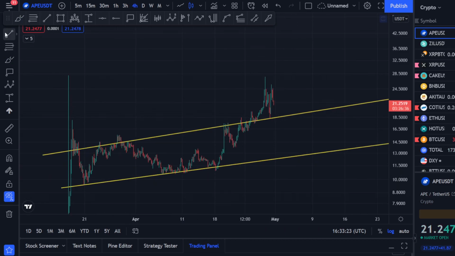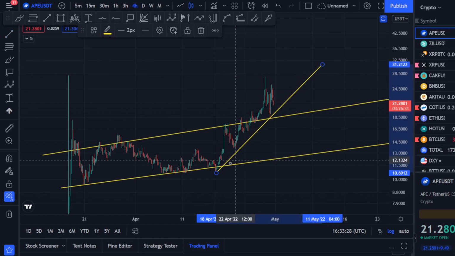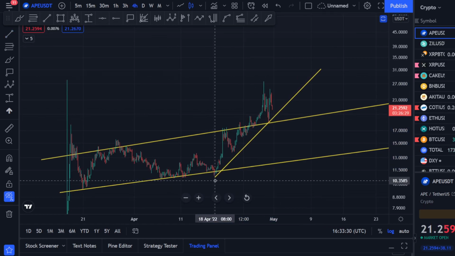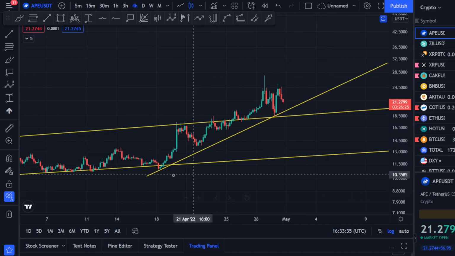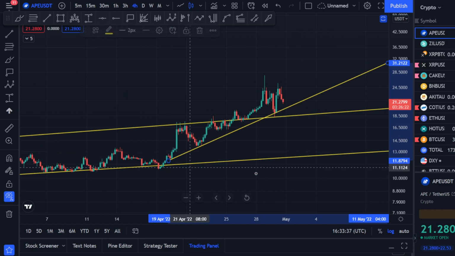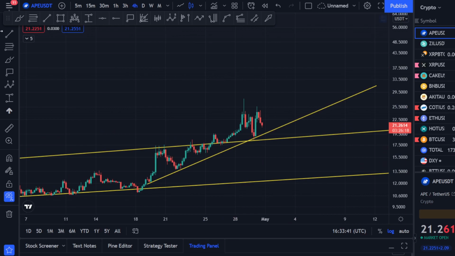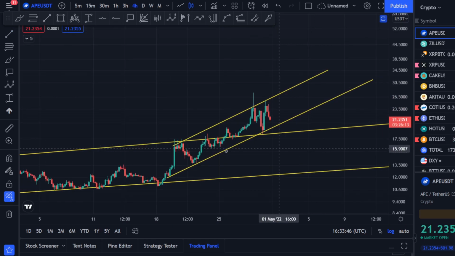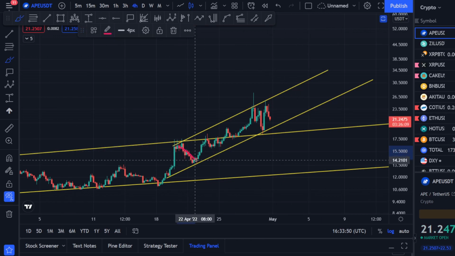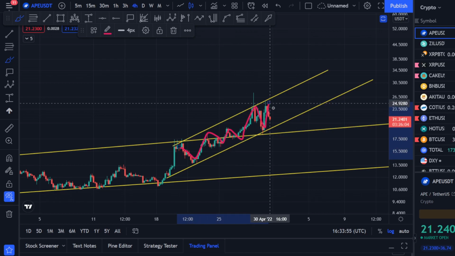Now if we go back to the 4 hourly, you could also see what's going on. Here you can create this beautiful support level right over here. Actually, I would say that this support level could be created right over here. This is the support, and then this is the resistance. So it's making somewhat of an upwards channel formation, where the price is just going support, resistance, support, resistance, something like this.